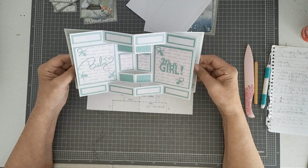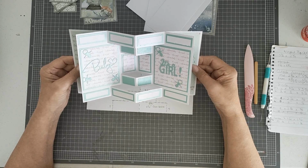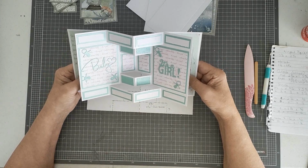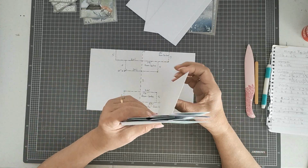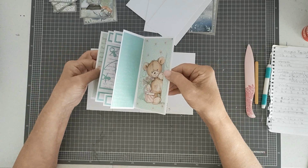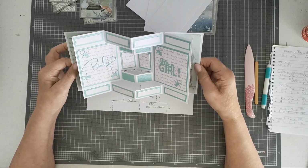But this was one that Sam did, but she did hers 5x7, whereas after I decided to do this, I then received a delivery of papers, and they were all 6x6. So I thought, no, I'm going to change the sizes. So I didn't upload yesterday because I had to rearrange and redo all of the sizes. But this is how it works. Basically, you've got the wings at the side that you can see, but then you've got that beautiful pop-out part in the centre. So let's get started.